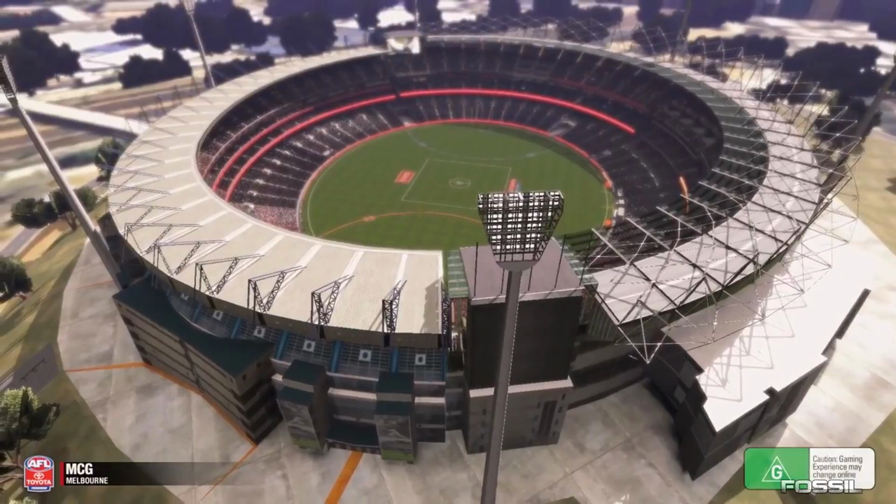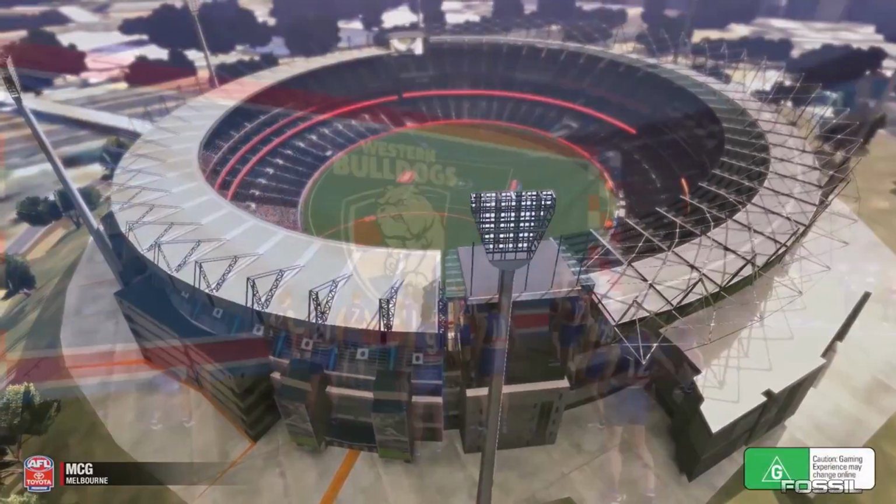So here we got a picture of the MCG, and not only do we get to see the inside of the ground, we get to see the outside of the stadium as well, and the surrounds of the MCG. It looks very nice. It also looks like the left-hand side, it could even be the Richmond Station train tracks over there. So this is a very nice picture of the MCG.